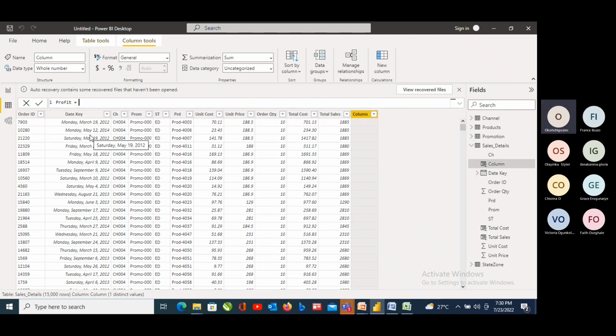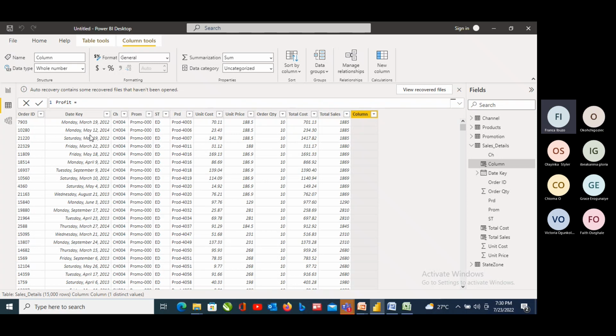No, remember we already have our total cost and the total sales, so you want to use those, not just the unit. You want the profit overall. Total sales minus total cost. Very good.